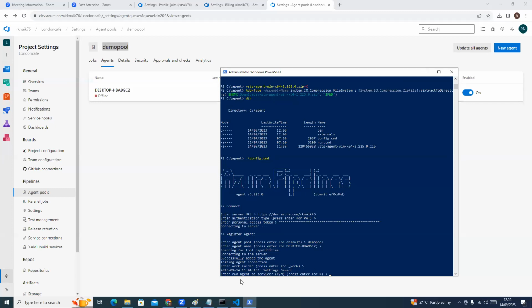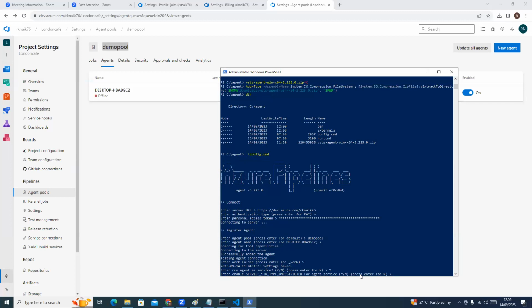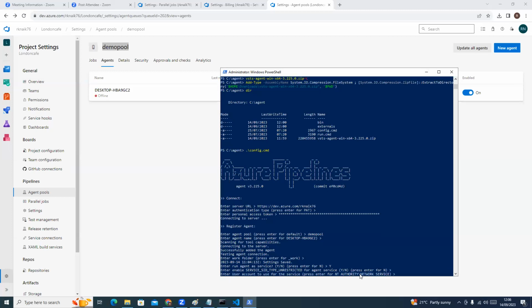Then it is asking whether to run the agent as a service. That means when this machine restarts, let's say this VM is restarting for some reason like patching, the agent should automatically start up. So yes, please enable this for agent service. Enable service SID type unrestricted, I will take the defaults.